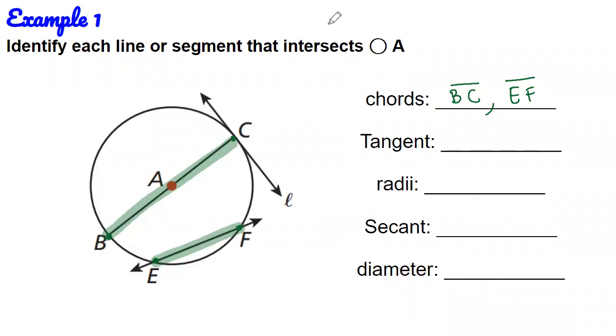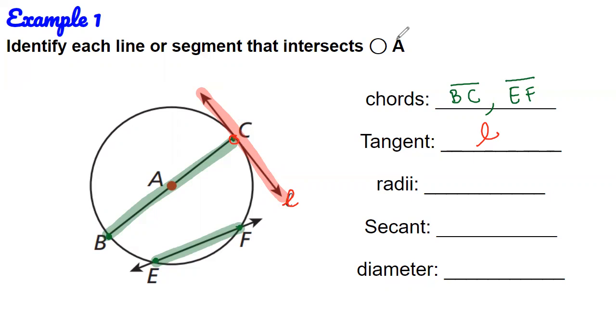Now let's go ahead and go on to tangent. Where's my tangent line here? C, but it's labeled with another point or with a cursive letter. So it would be L in this case. So it's my whole line right here. Here's my line, tangent. It intersects exactly at one point and it's my point C. And it's labeled with a cursive letter. If we were labeling it with points, we need a second point.